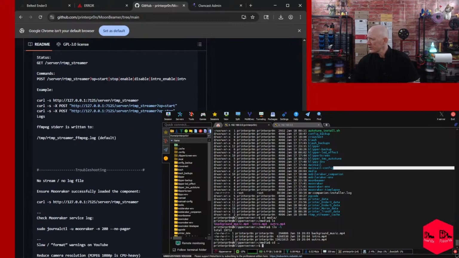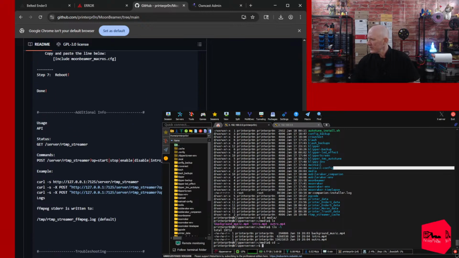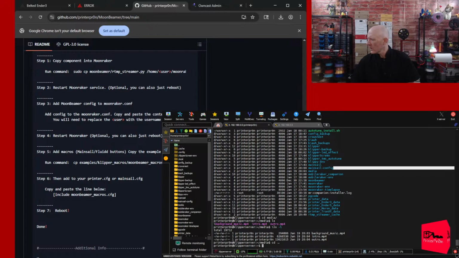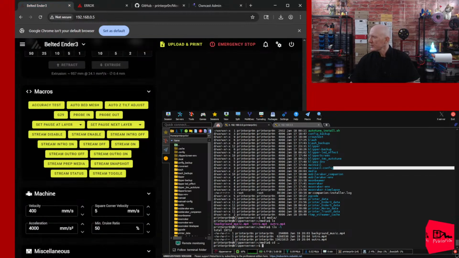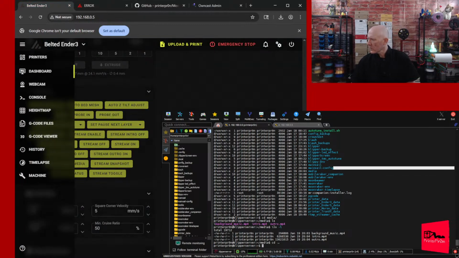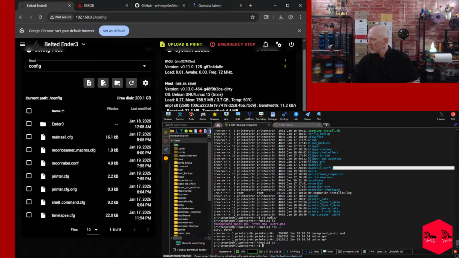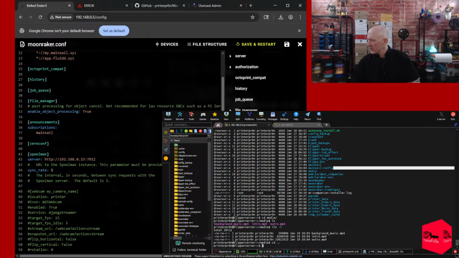The one other issue I think we might have is the temp file it should create. What I'm actually expecting it will be here. Oop. I was like, where'd it go? In our moonraker.com.